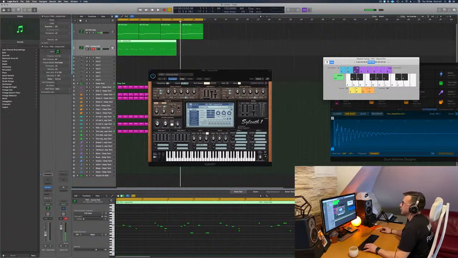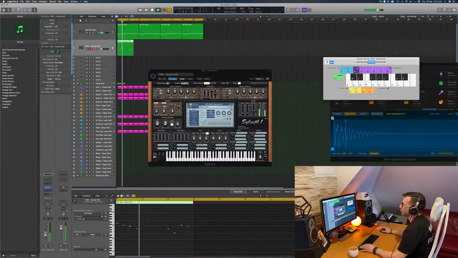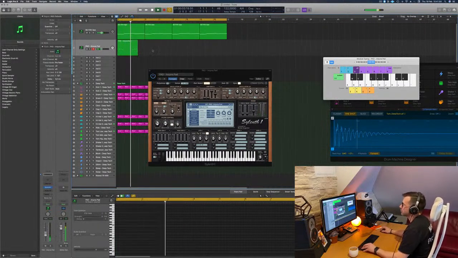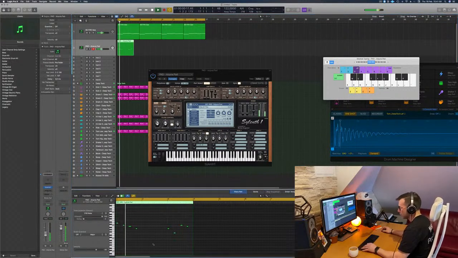I think I like this little idea of a bit of an inverted lead here. Let's quantize it.